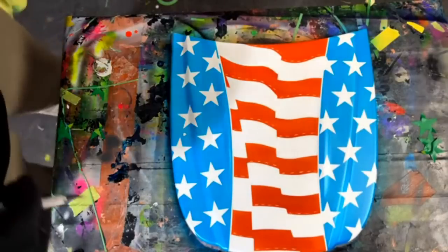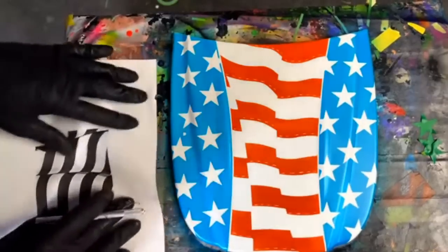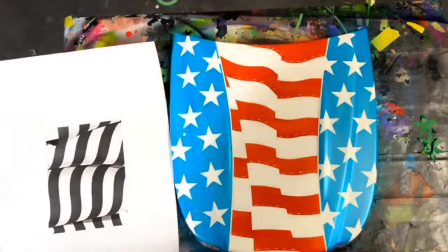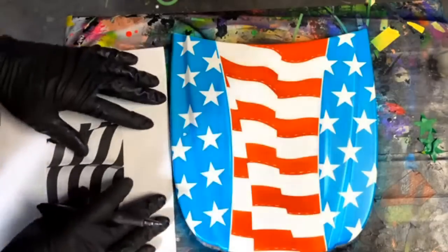Shouldn't be shooting a flag, but we'll take a piece of paper here. Nothing more American than guns. You're right. Someone asked you what that tool is called. It's just an X-Acto blade from Limeline.